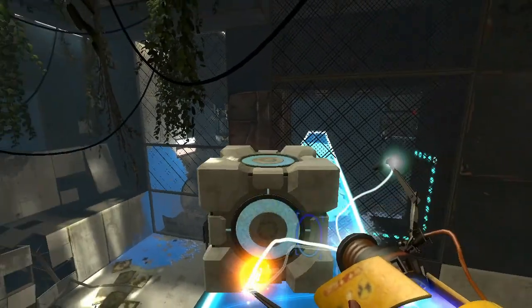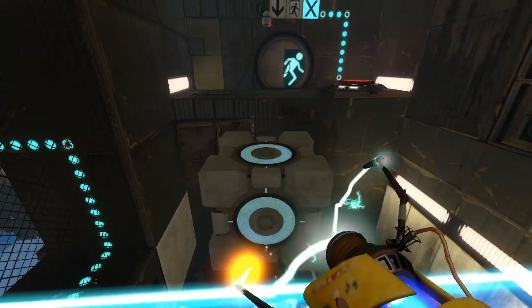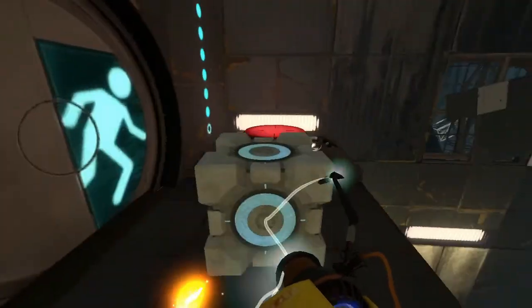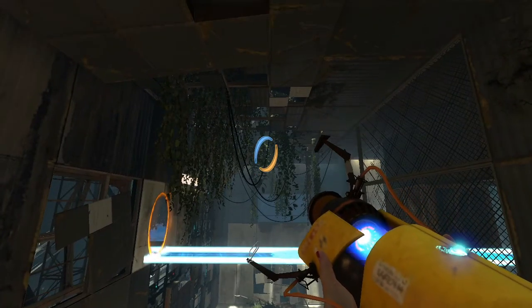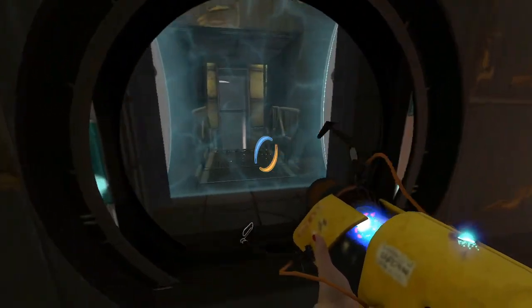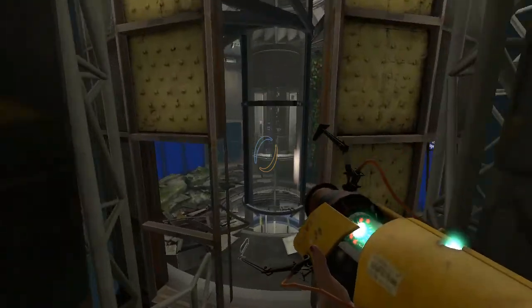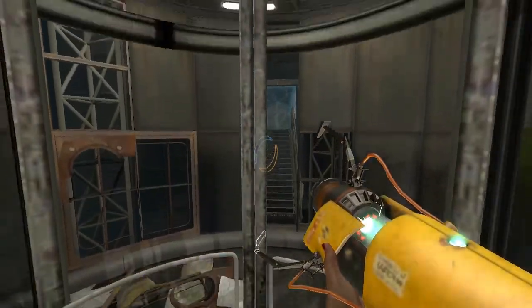I don't think this is how you're supposed to solve this puzzle, but this is the way that I'm doing it now. So let's jump across here, please. Thank you. Put down the button. We're good. That's definitely not the way you're supposed to do that. I don't think there's any other way I could do it, though, so I don't know. Next test, I suppose.